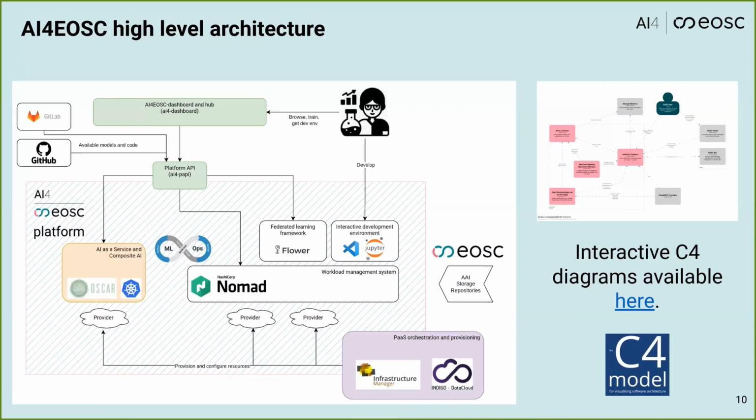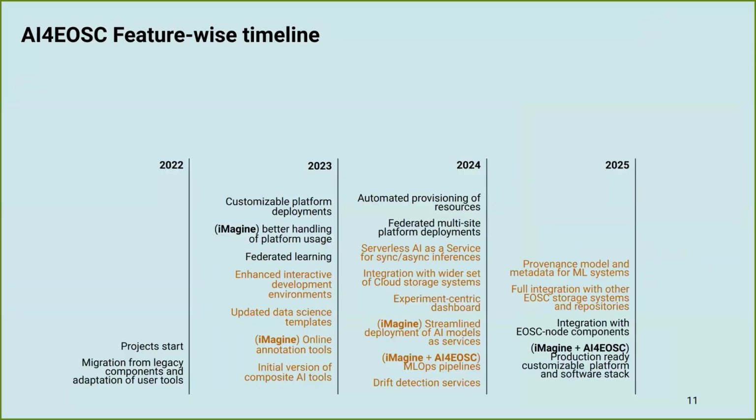At the bottom, we have resources coming from cloud infrastructures provided by commercial providers or by open source projects like OpenStack. We are federating all of them in a platform using HashiCorp Nomad. And on top of this HashiCorp Nomad, we are deploying Flower in order to provide scientists with access to federated learning systems easily. In order to do so, we are developing obviously some tools like our own API and the dashboard that will be demonstrated by Judith later on.